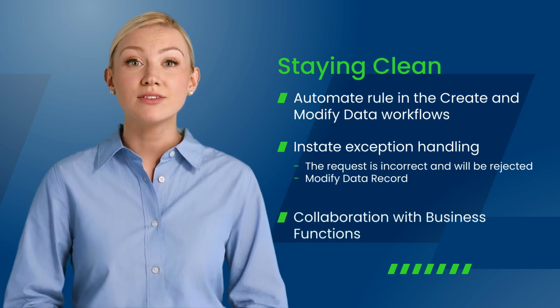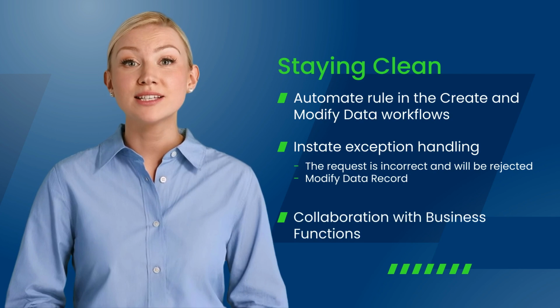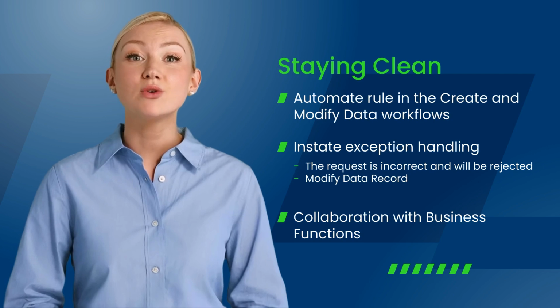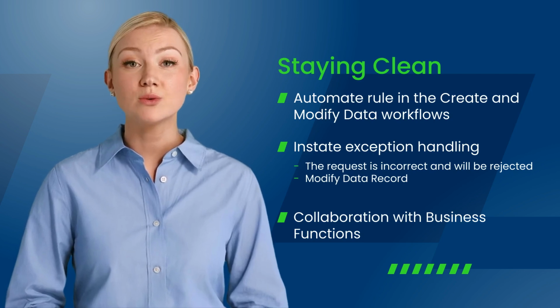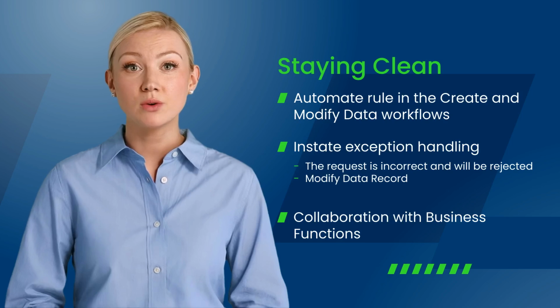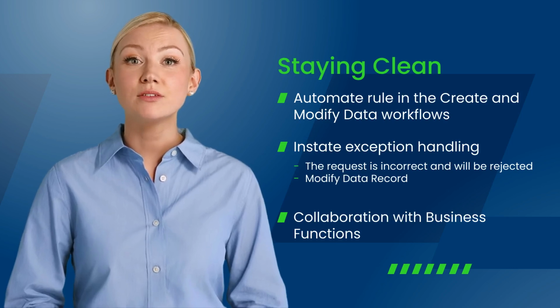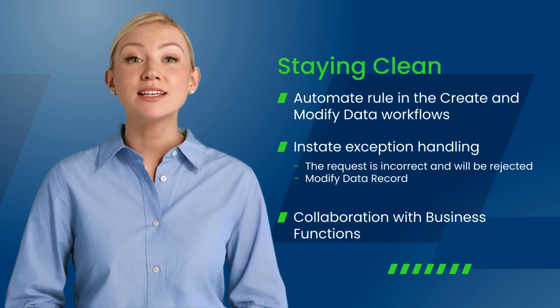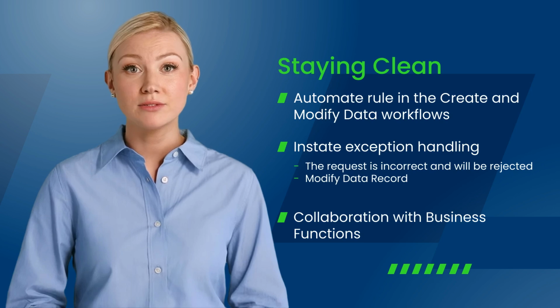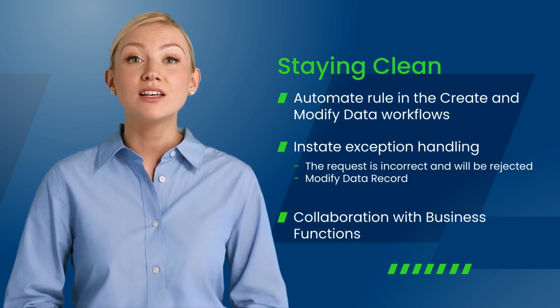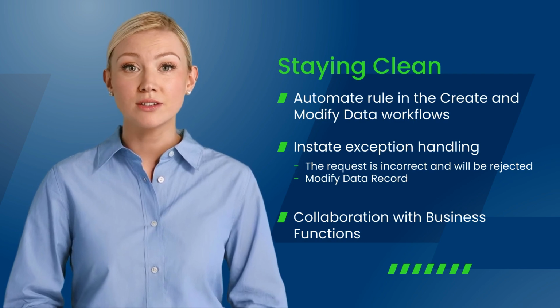Also, in the stay clean phase, strong collaboration with the business functions is key. While developing the automation, it often is required to consult business specialists to explain details. Even in some cases, the data quality rule is strengthened by further detailing the rule. When an exception does occur, the root cause requires identification, and the appropriate resolution needs to be agreed with the business representative. Once agreed, the resolution needs to be embedded, which again requires collaboration with business functions.